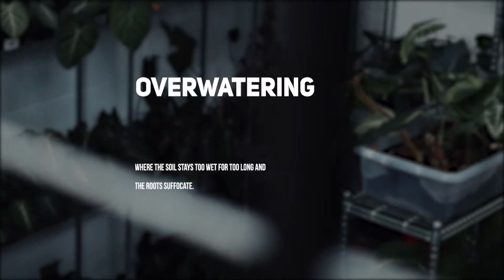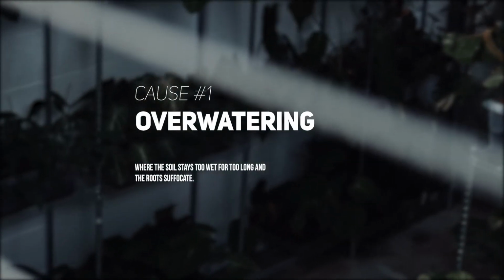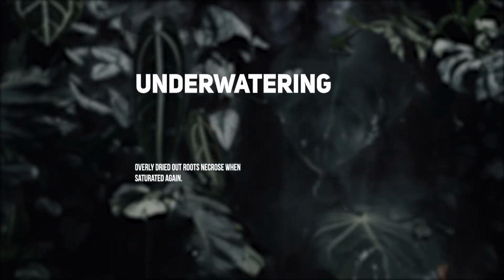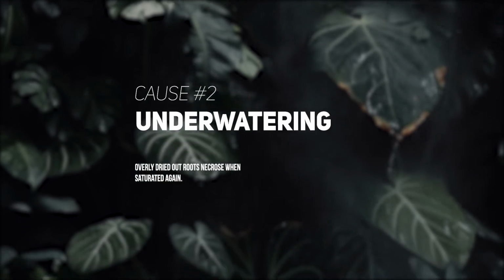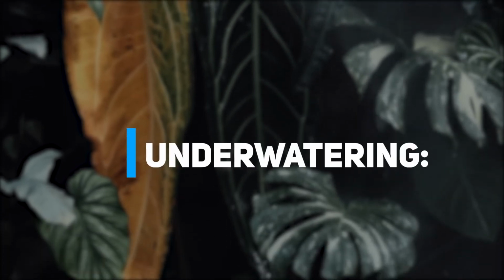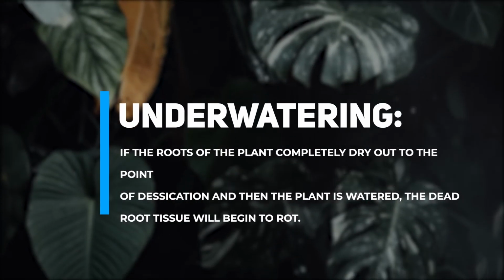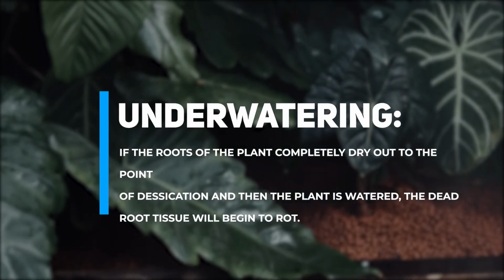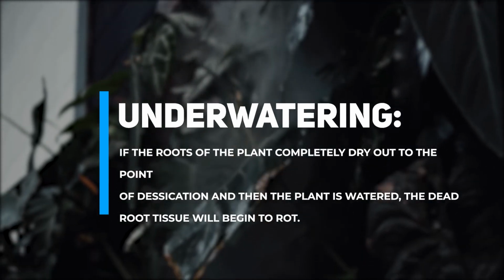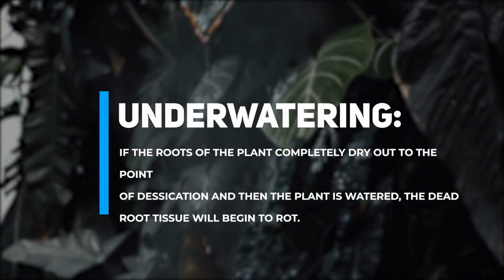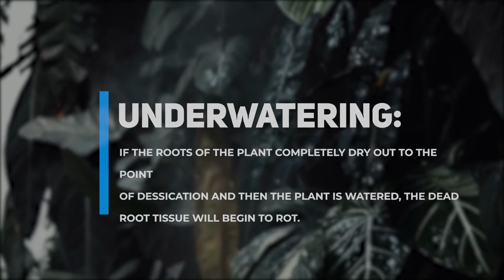The most common method is the overwatering of a houseplant, where the soil stays too wet for too long and essentially root rot develops. But did you know that root rot can occur from severely underwatering a plant? If a plant's roots completely die out from underwatering to the point of desiccation, and then we water the plant again, those roots will rot and there is a chance of the rot persisting throughout the stem of the plants. So if we underwater the plant completely and then we saturate those roots, you are creating a really nice mushy environment for those dead roots to just rot away. And of course, they're still attached to the plant, which makes it really dangerous. And that is how the root rot can spread.